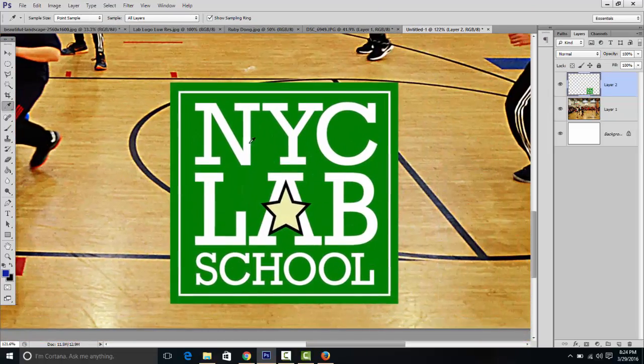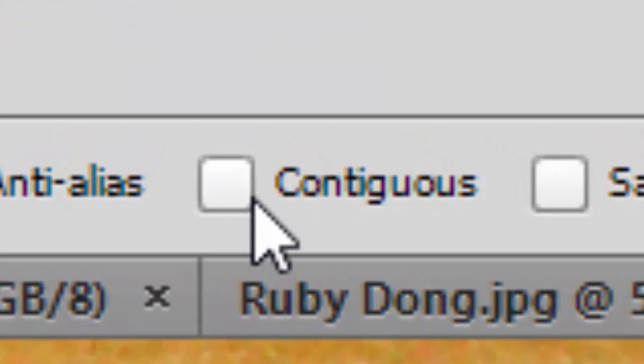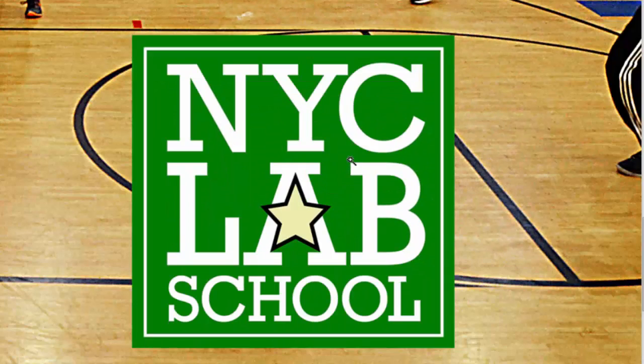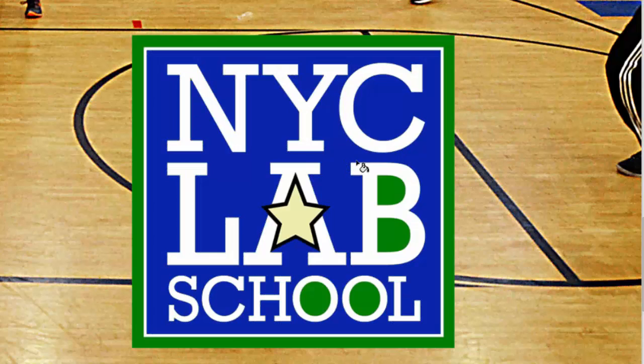That looks great. I'm going to use the magic wand. I'm going to click on the green. At the top of the screen, I can see that contiguous is not checked. So if I click contiguous, for example, and I click here, and now press Command Shift N, Enter, G, left click, what I notice is that the only area that was selected and changed color was the sort of interior of this logo. The inside of the B, the O's, and the exterior and the perimeter was not selected.